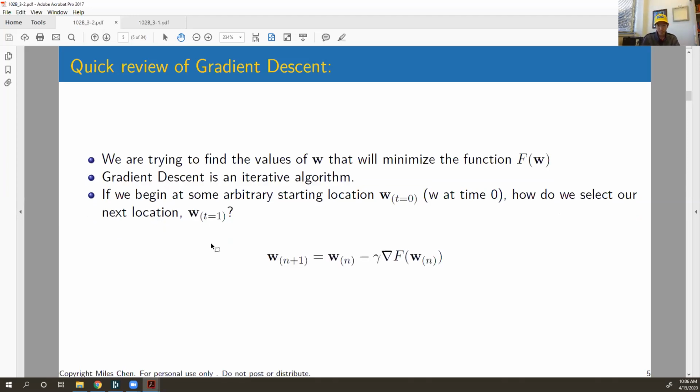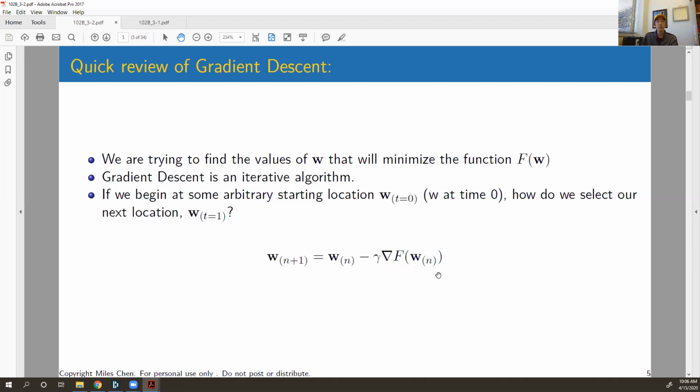So how do we select our next value? We take our current value w at time n, and subtract off gamma times the gradient of f at w at time n. You calculate the gradient of f at w time n, multiply that by some constant gamma, and subtract that off.